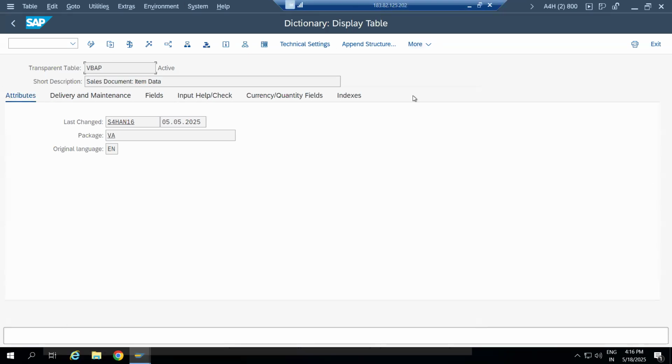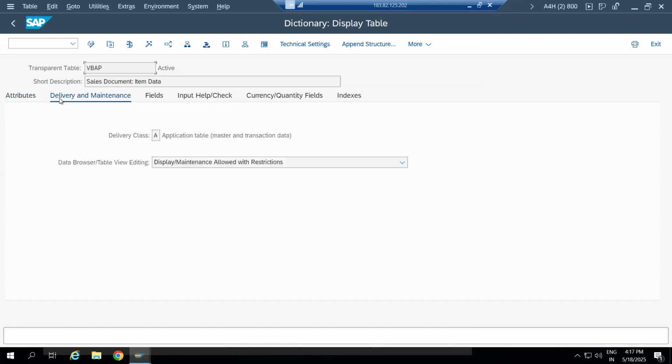And if you see from here onwards, attributes, this rectangle shape, from attributes down to here, we call it a subscreen area. If I click on attributes, that information is displayed. If I click on delivery and maintenance, the previous information vanishes. How is it possible? With the help of subscreen.